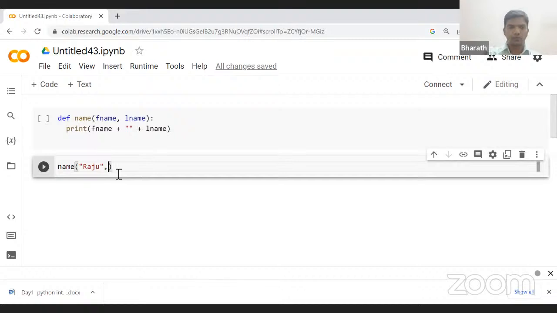I'm picking random names. And then what happens if I execute? Let me execute this. Even before I execute this, I have to execute. It will be initiated.